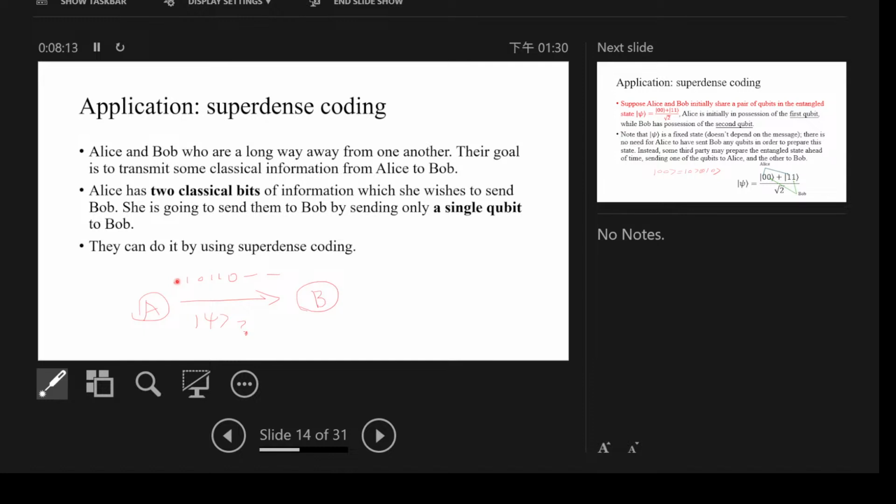And indeed, they can do this, but with a bit of a weird setup. Superdense coding, at a very high level, is that they can send 2 classical bits by sending only 1 qubit. So you see that sending a qubit is more efficient than sending a classical bit. This is called superdense coding. But as we'll see, there is a tricky part, and the tricky part is entanglement.